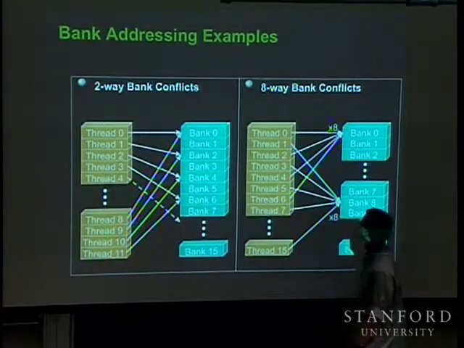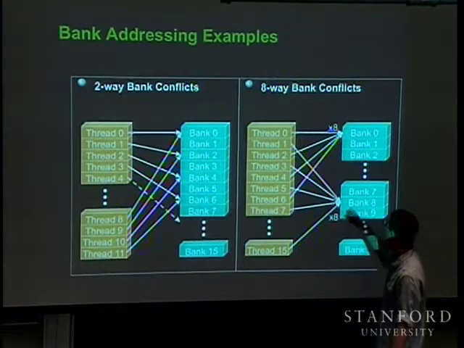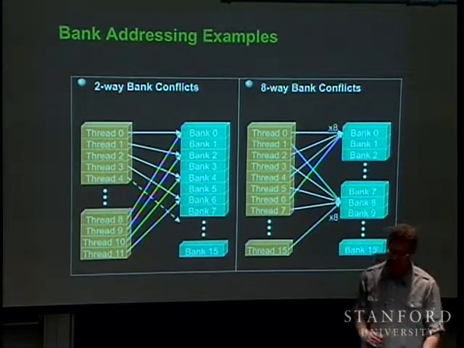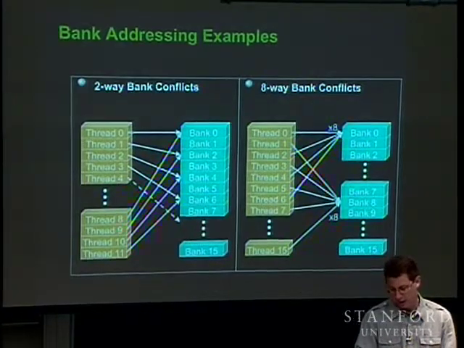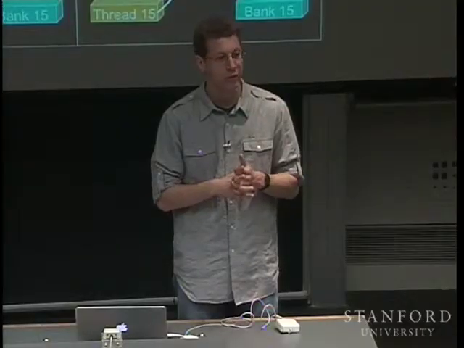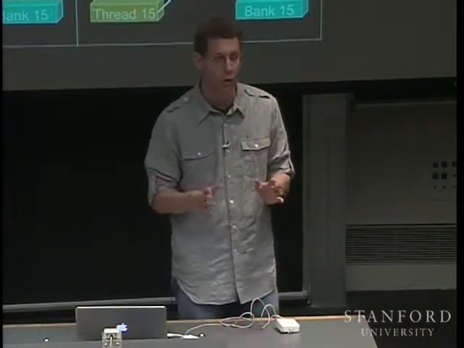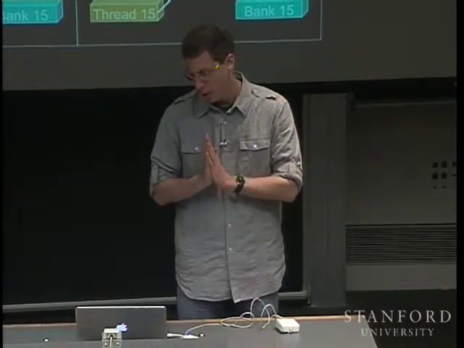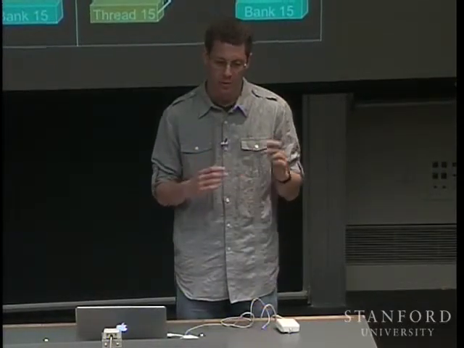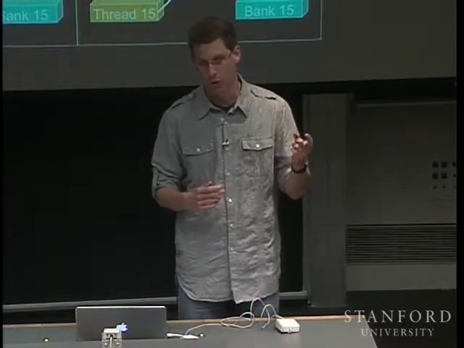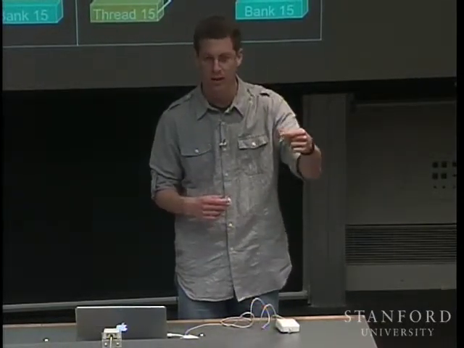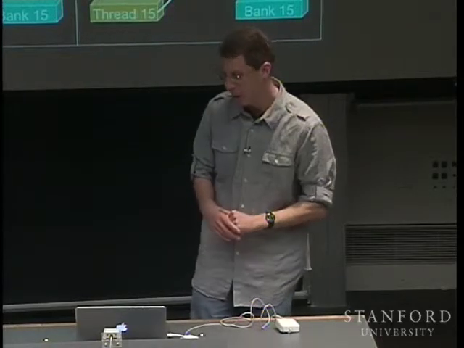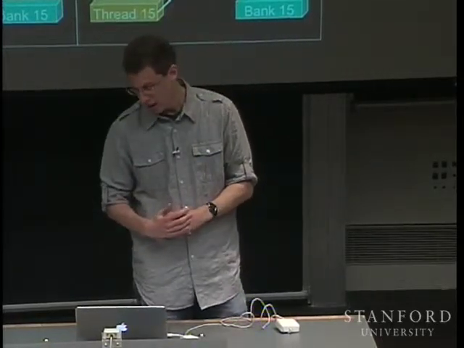If you have something which is almost the worst case, where you've allocated your memory so that the threads from a single warp, and this is always just a single warp, access things which are, let's say, a nice multiple of 32, so you want to access element 0, 32, 64, and so on, and those just happen to map to the same bank, which they probably will.